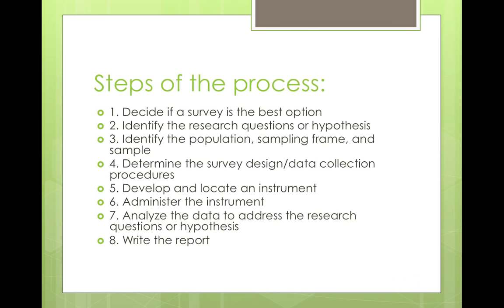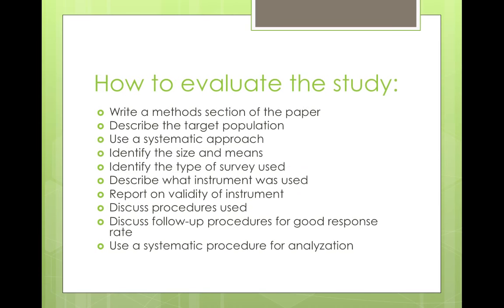There's a specific process to follow if you decide to go with a survey design. One, you have to decide if it's actually the best. Then you'll identify the research questions or hypothesis, and then find the population. Determine if the survey is what your procedures are, and you'll develop and locate an instrument. Then you'll administer the instrument, analyze the data, and then write the report.